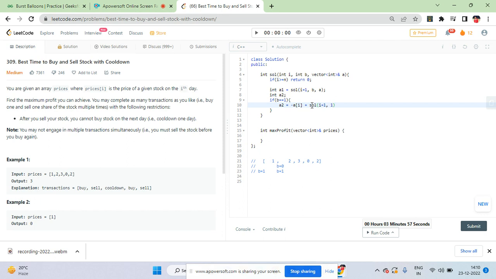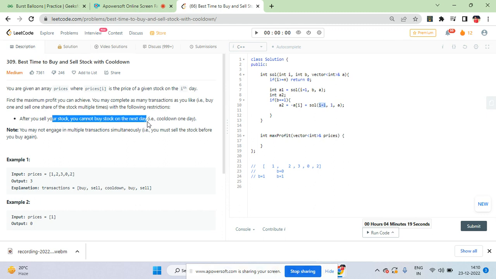Now you have bought the stock, so you'll change b to 1 and go to i plus 1. The good thing about this is that you are looking forward to sell, and you are moving to i plus 1. So you can sell on the just next day also, like you can buy on day 1 and sell on day 2. But that's not vice versa possible. If you currently sell on a particular day i, you cannot buy again at i plus 1. There is a reason for that, because you cannot buy on the just next day. There is a cooling period.